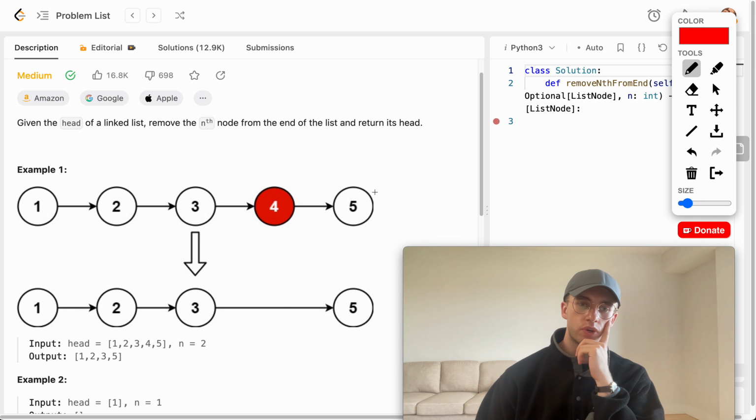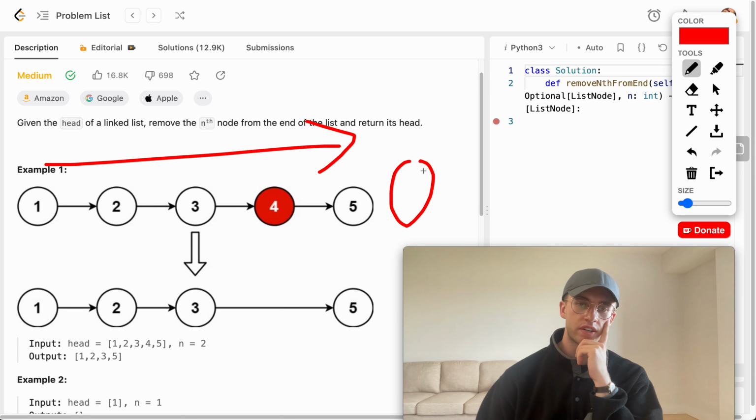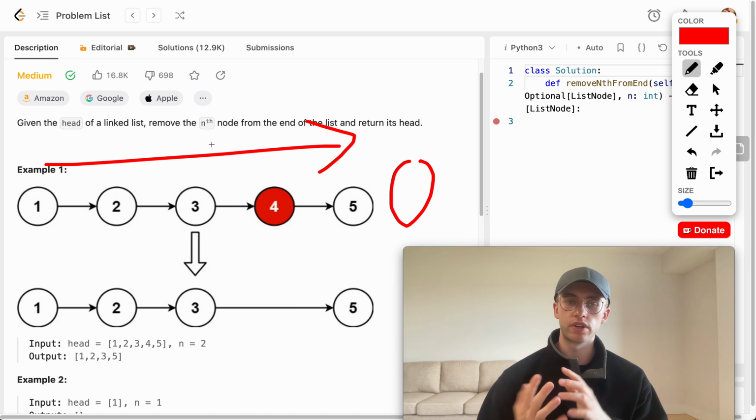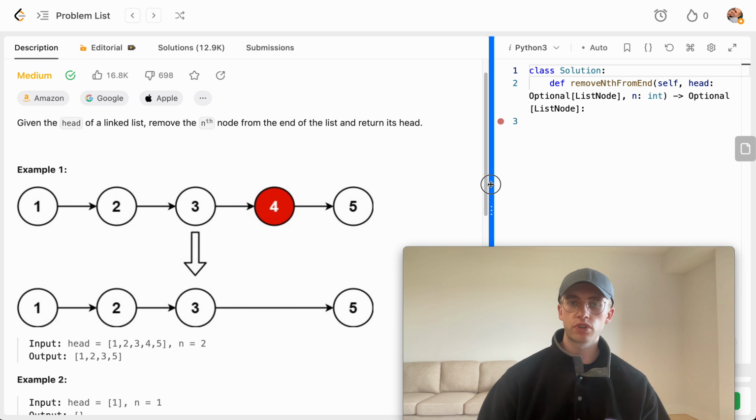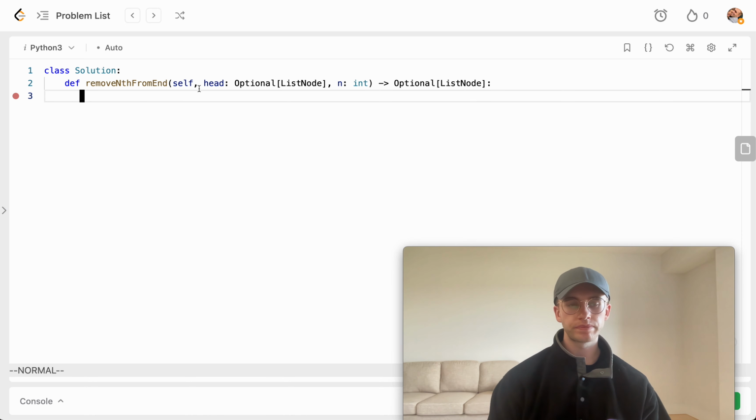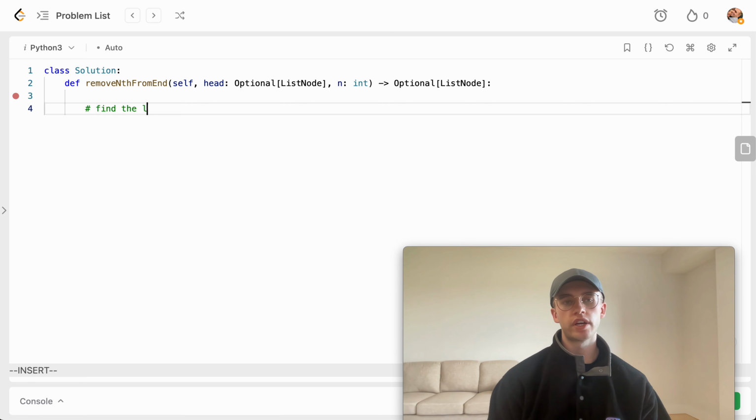All right, and so to get the length, you just basically keep iterating until you hit the very end. You just have a counter counting the nodes. And yeah, I think that's mostly the algorithm. So let's go ahead and implement it. So essentially, the first thing that we want to do is find the length. And so let's keep iterating while we have a node.